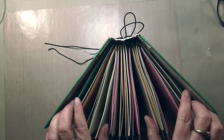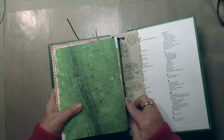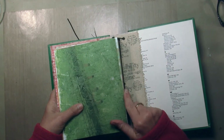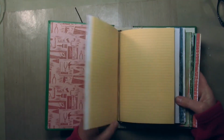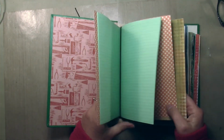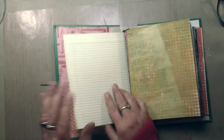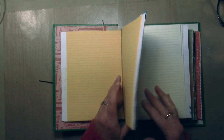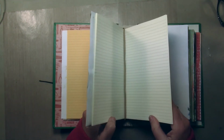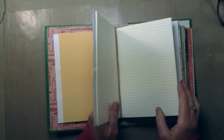So I wound up figuring out how to thread the elastic. I just kept messing with it until I was able to fit all the signatures in. Now, the first signature is in the regular good elastic that I have here. The second signature, I used a rubber band because that's what I had. And I'm going to swap this out. I'm going to use this elastic when I cut this off. But I used a rubber band just to see if it would work.